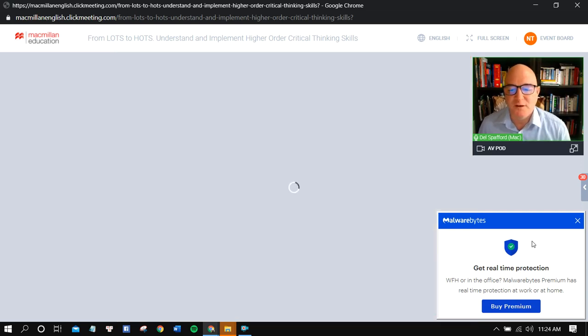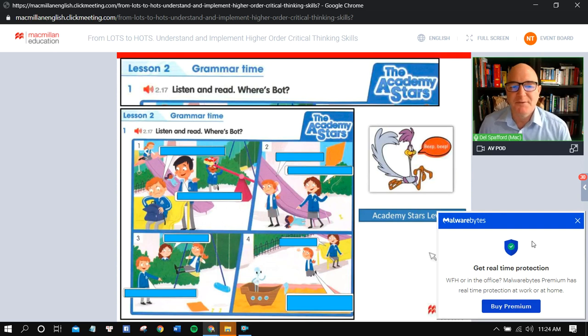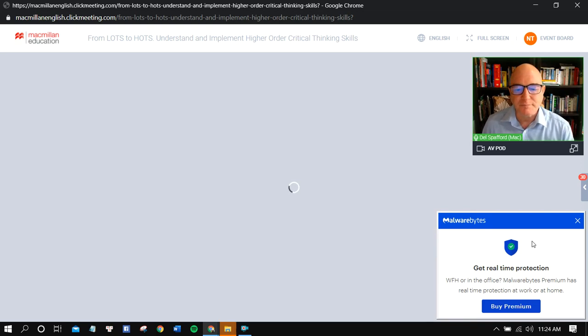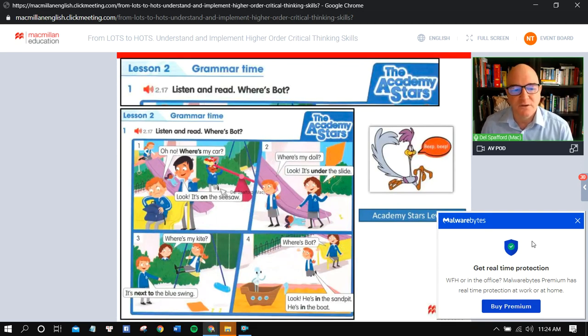And then going back full circle, we looked at the start about the beep dictations. So these are really, really cool when you're presenting dialogues with the children. So this is all about prepositions of place. I think it's where's my bag. Let me look at the dialogue. Where's my car? Yeah. And look, you can see it's on the seesaw. So you might say to the students, oh no, where's my car? Look, it's beep the seesaw. And they have to come up with the correct preposition for you. So using those beep dictations, a really nice way to just present new grammar or check grammar or present new vocabulary again or recycle vocabulary.